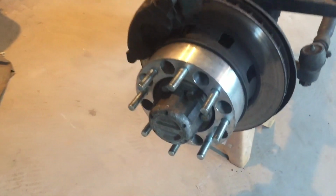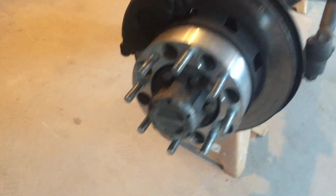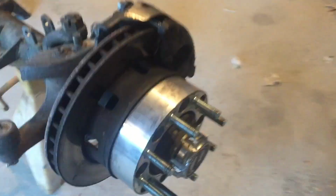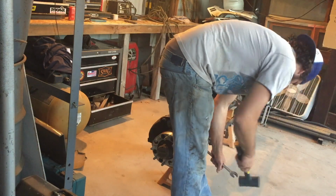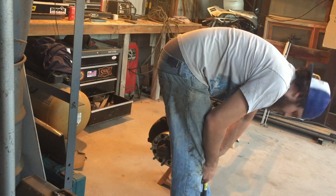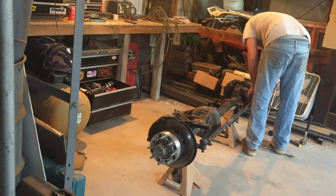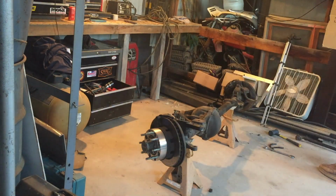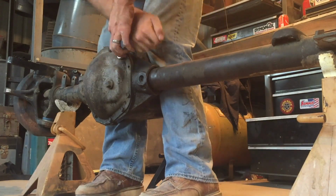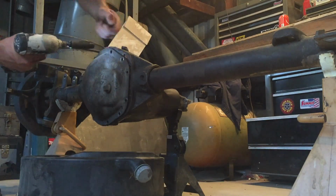This one's got two different hubs on it, so I'll do my best to try to explain the difference. This side is the typical Warn style, and then this style is called the Selectro. It's pretty cool looking. These gears are junk.